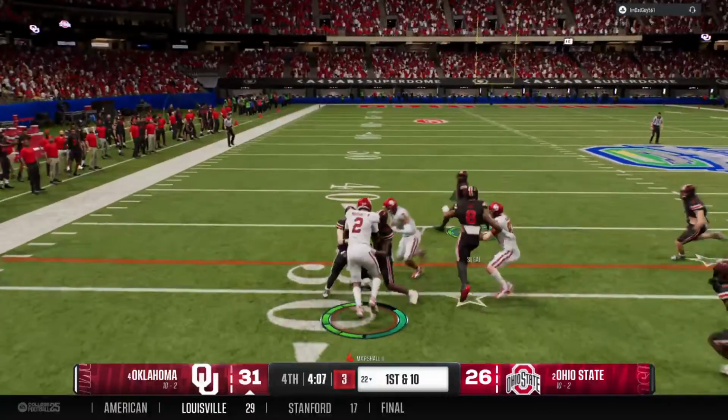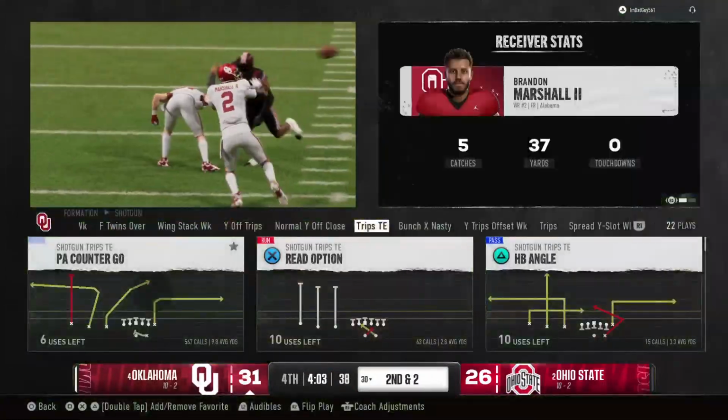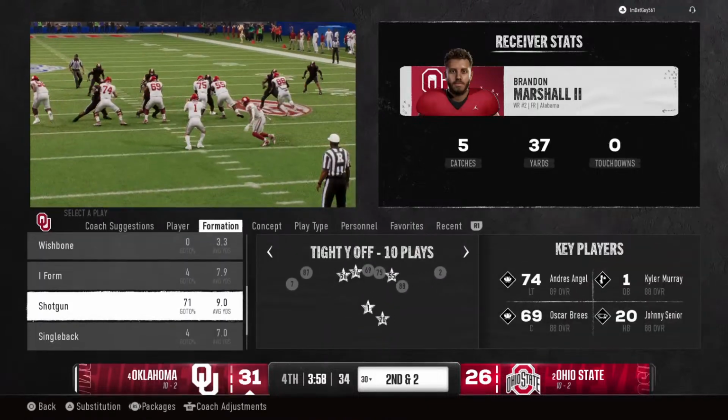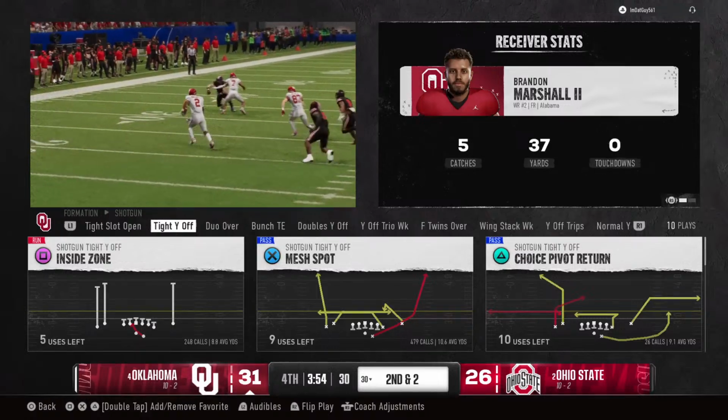They start the drive with a quick throw to the left side. They've got him, but he picks up 8 yards. Sets up a nice 2nd and 2. Boy, they love going to this guy in the slot, don't they? What a mismatch inside. He reels in another one. This guy's automatic.